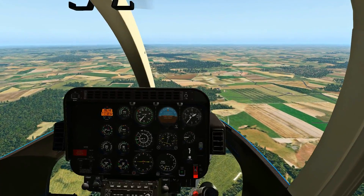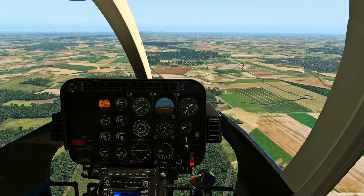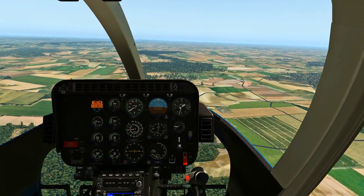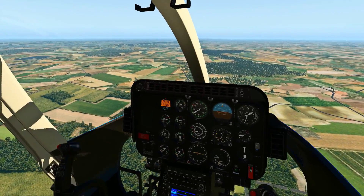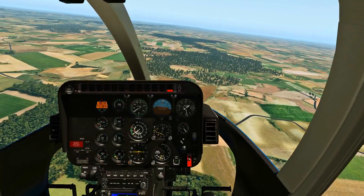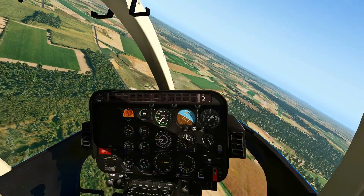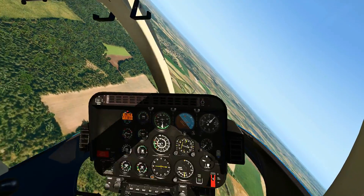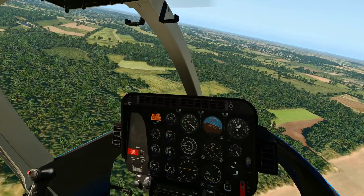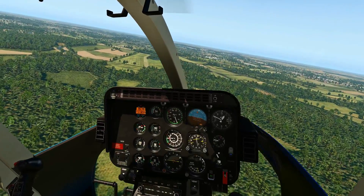There's a third thing that is a bit weird that you have to get used to — which you learn in the 180 degree autos — and that is your rotor RPM is going to spike and increase if you enter a turn. We can quickly demonstrate that. We are at 1500 feet above sea level, and if we just roll the throttle off and lower the collective, you can see that if I start a turn, the RPMs spike up and I had to add collective to not over-rotate the rotors. Throttle back in with 800 feet to spare.